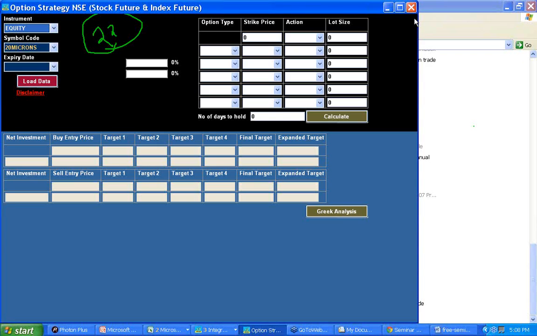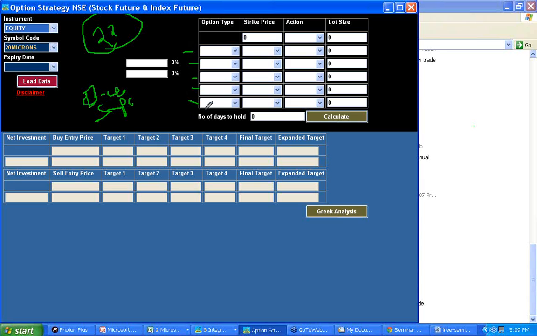So I am going to tell you about this option strategy tool. As all of you know, an option strategy means buying certain call options or put options, or selling some call options or put options, or sometimes buying one call option, one put option, and sometimes you take some future with options. So we have devised a 5-leg strategy. 5-leg means any complex option strategy you can form, with its Greek view and all.